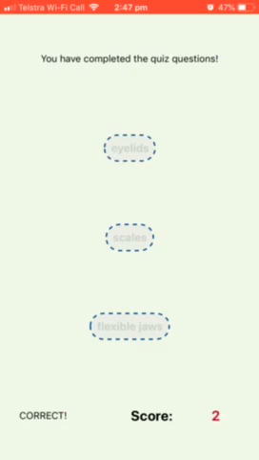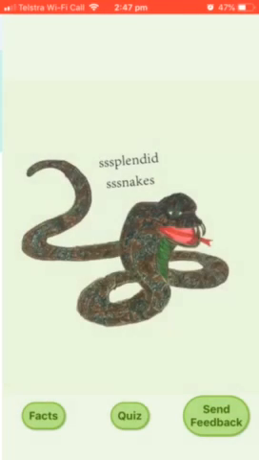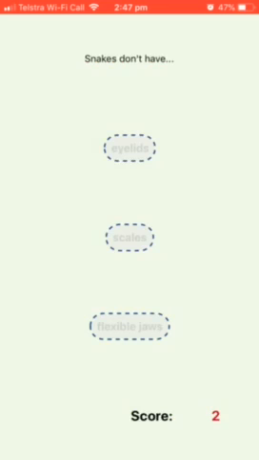So that's all we've done. So the only way to get out of this is to go back to home. Now, notice we go to home. If we go back to quiz, okay, it changes, the snakes don't have the label, but what it does not change is the score, and everything is still disabled. So that's something we could debug, but it's really great testing because it tells us a lot.